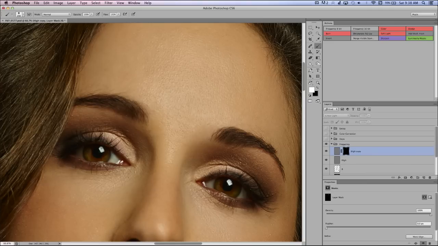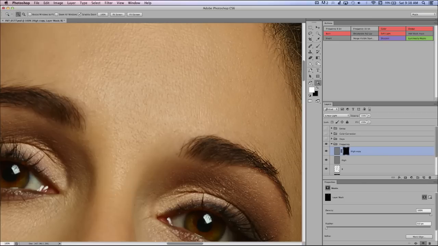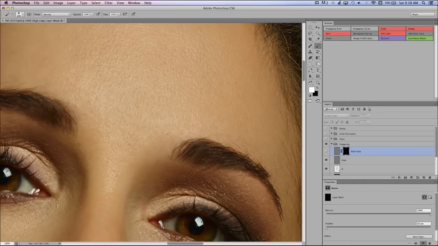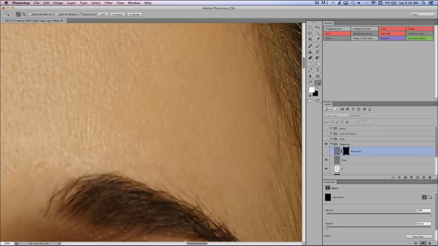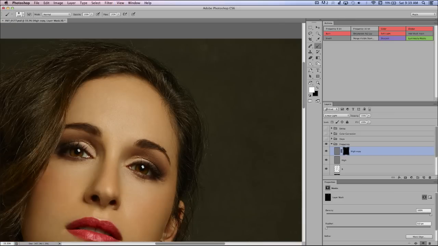And so what happens is, let me zoom in here. You notice we didn't start with much texture along the side of her hair. But when you emphasize this by duplicating it and blending it in, you bring a lot more texture back in areas that seem to have very minimal amount of texture. So that's one way I go about doing that. And it works really well because it typically blends in nicely with the texture profile of the surrounding areas.